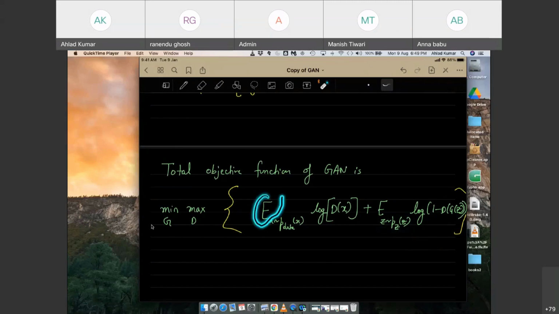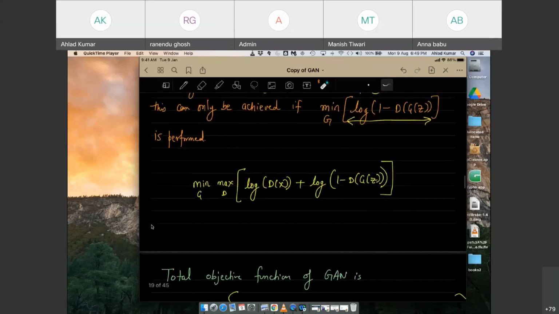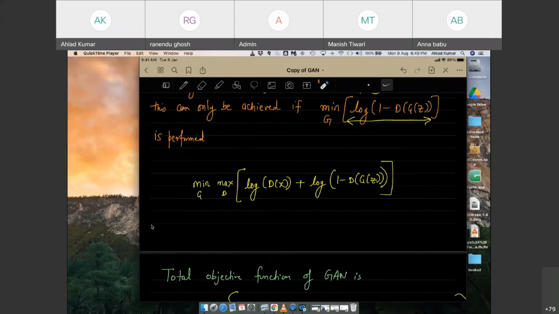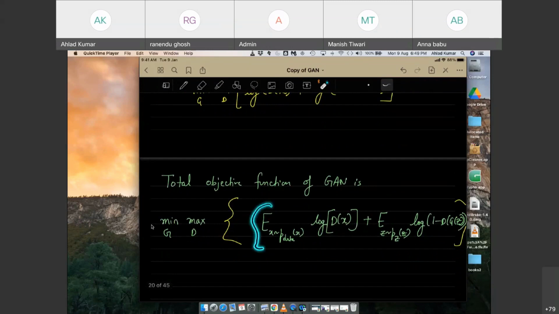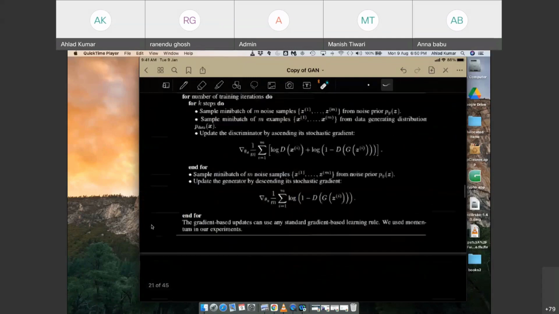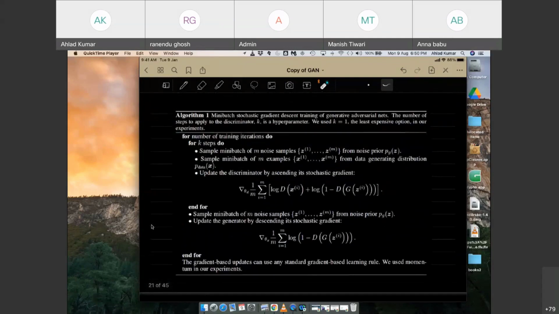And why is this expectation coming? Because now you are actually considering multiple images in the data set and not the single image. So this particular expression was valid for only a single image, which we were discussing for our case. But if there are multiple such images, you have to use the expectation to get to the final answer. So this is basically the final objective function of GAN. This is the one which you will see in most of the GAN literature. I don't want to go into details of this derivation because of the time limit, because we are already left with 10 minutes.